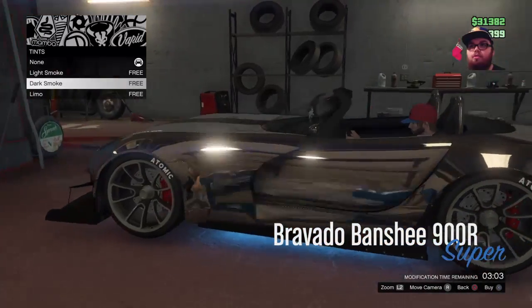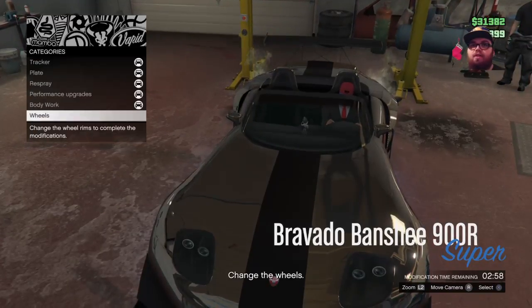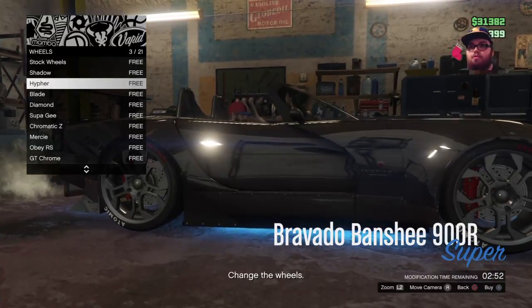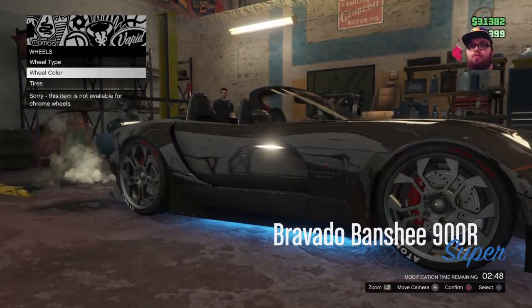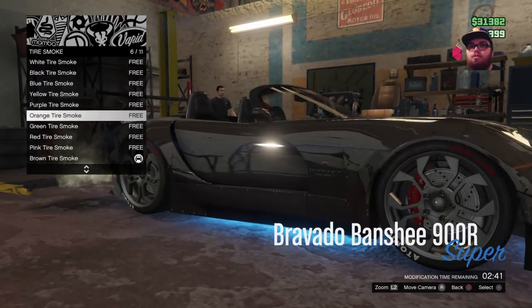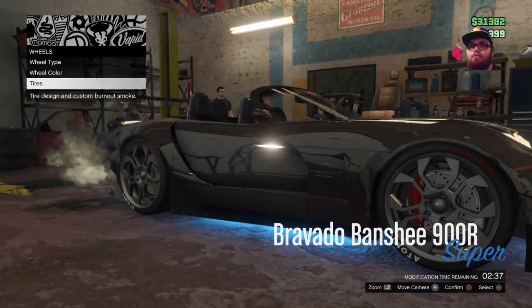Windows. Limo. Alright, do I get to drive this? Wheels have got to go. No, we need chrome rims. Wheel color. Tires. Tire design. Custom tires. I feel like we need blue. Alright, here we go.